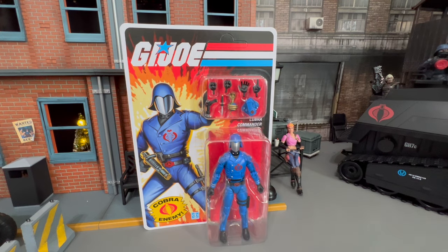All right, collector. So today on the channel, we got ourselves quite a treat. We got ourselves a Cobra Commander, otherwise known as a Coco, a Mail Away Coco Cobra Commander from the HasLab. We will be opening it. Originally I only ordered one, but thankfully I have friends in the community that were not so short-sighted as I was, and I managed to get ahold of a second one for retail plus shipping. So it always pays to have friends in the community.